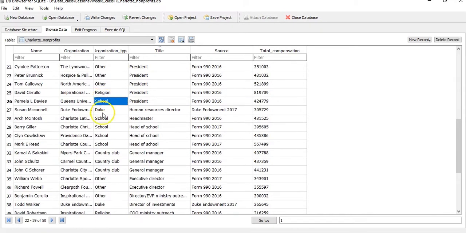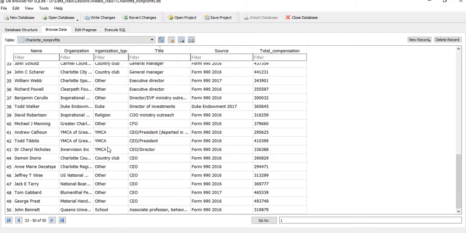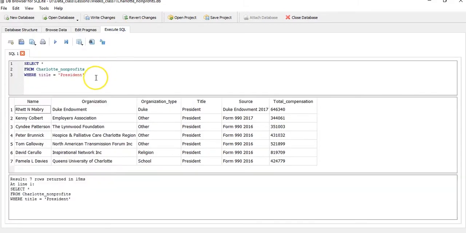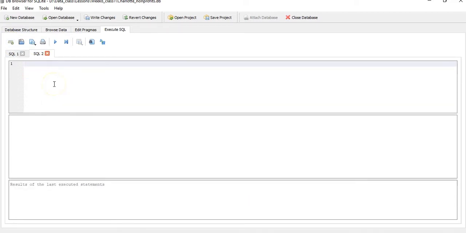So here's one of them. And there are a few of them around here. Here's another one. So I want all those records. Now what I could do, and what I would do if I was at the Observer, is just replace my where line. That would be the easy thing to do. But we need to practice on writing these queries. So I'm going to click on New Query or Open Tab right over here and get a blank one. I'm going to start from scratch.